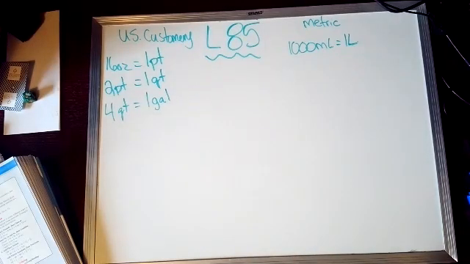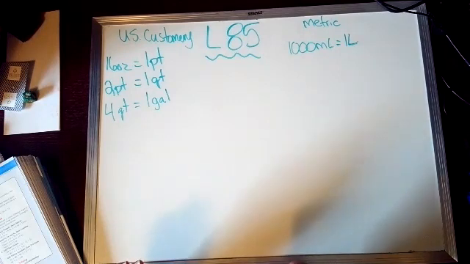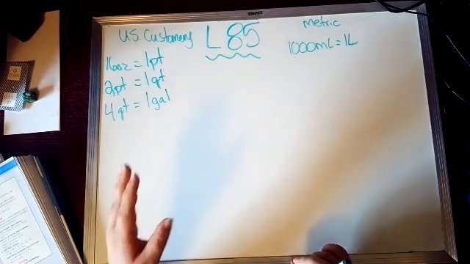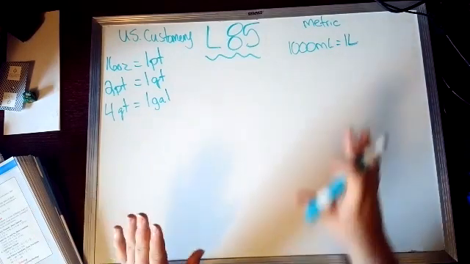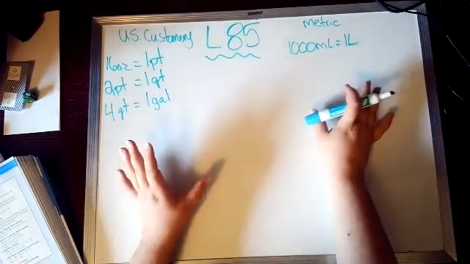This is lesson 85 for Saxon Math 5 Intermediate. What we're looking at today is units of capacity, and being able to switch between different units. So being able to switch from pints to quarts and quarts to gallons and ounces to pints and then milliliters to liters. As you see, I've put them up here.